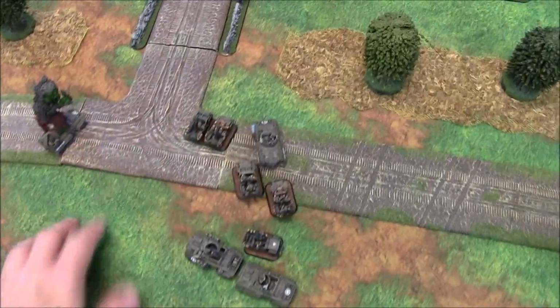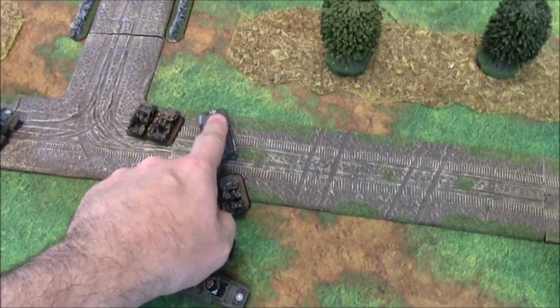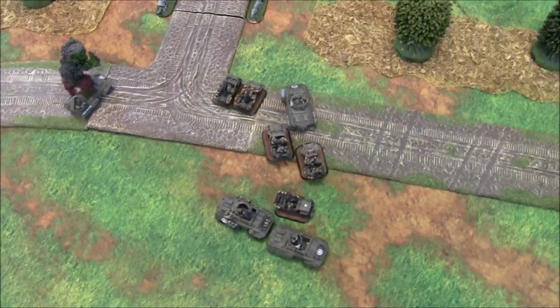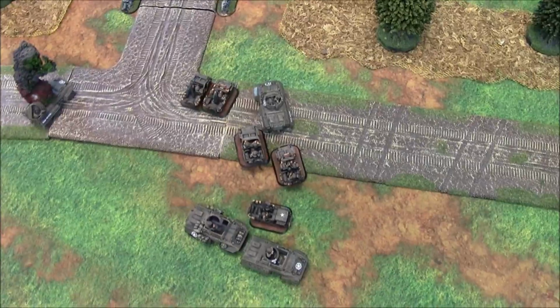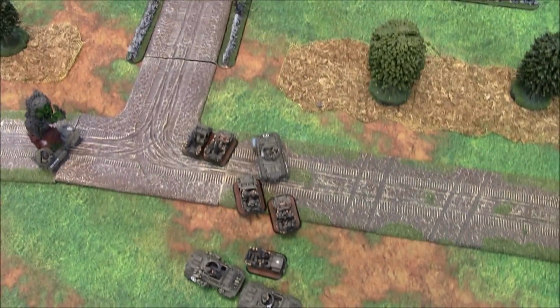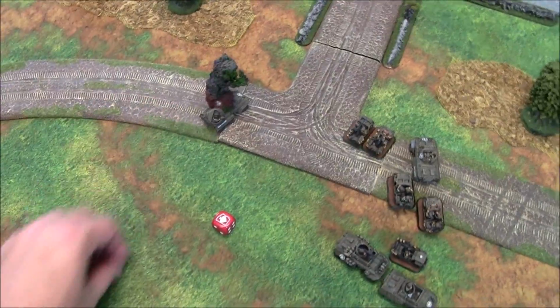Alright, next up, this squad is going to be firing. We'll do a full-strength squad, the armored car, the jeep, and the mortars. Let's fire the armored car first, Jake. 2 shots, he didn't move. It's long range for the guys that he can see, so it's going to be 6s to hit with his main gun. There you go, 1 hit with his main gun.